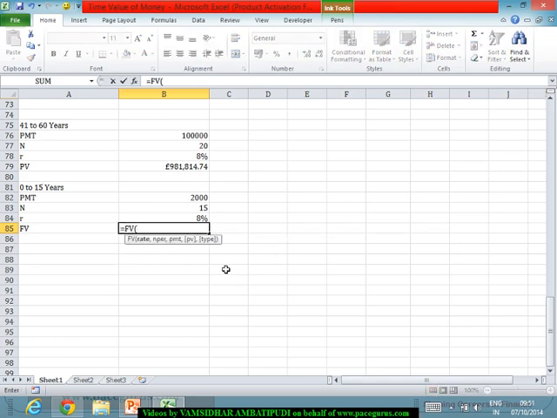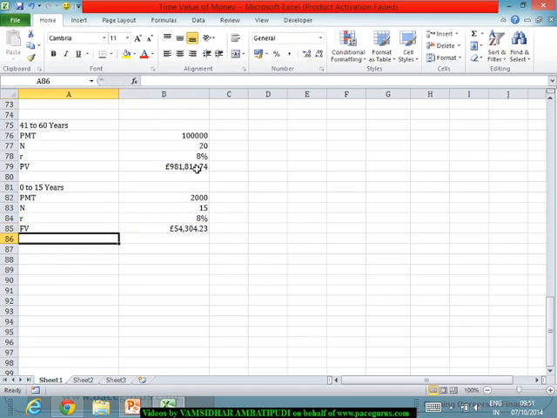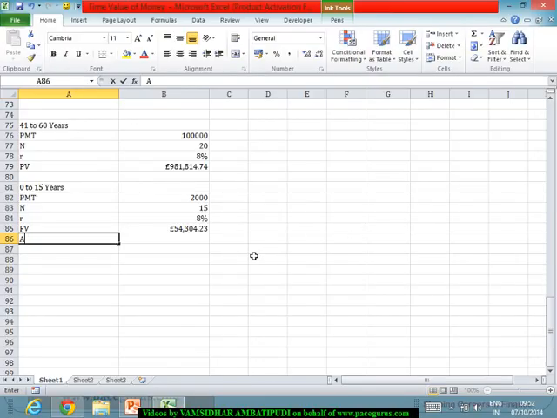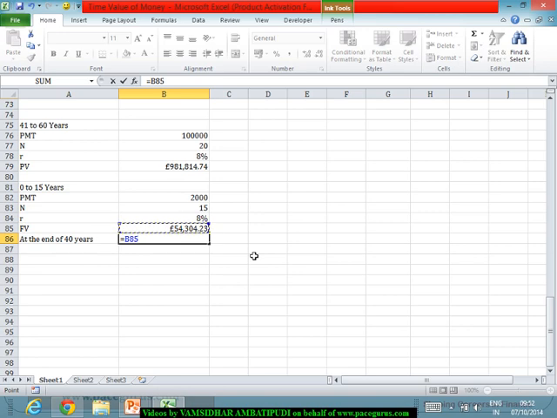So I am going to get the future value at 8% per year for a 15-year period, 2000 being deposited every year. I am getting that the future value is 54,304. Okay, all this is getting accumulated to 54,304. And this as a lump sum can be invested for the remaining 25 years. So at the end of 15 years, the same amount, I can look at it like a lump sum. So another 25 years, the same amount is getting invested.